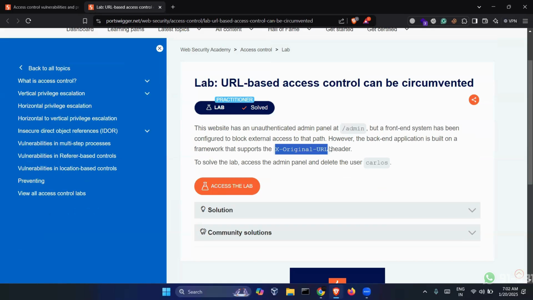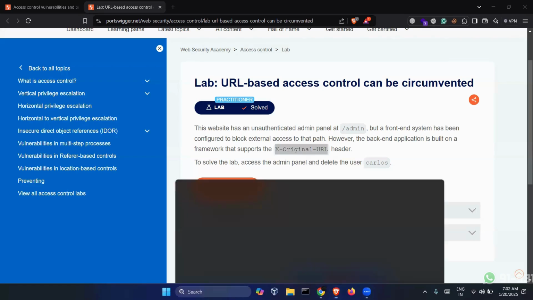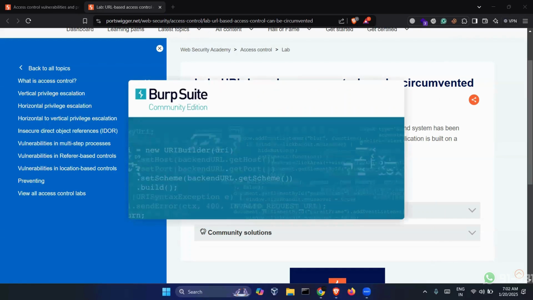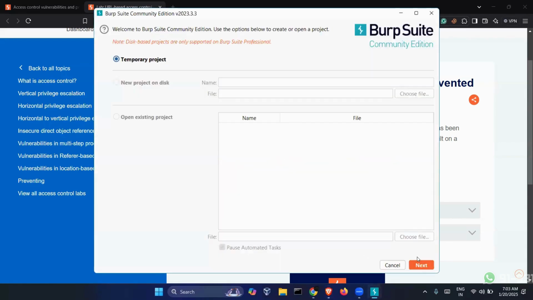Okay, so in order to do these things, we require Burp Suite, but we do not require Burp Suite Professional. I can just start the Burp Suite which I have on my Windows machine and work from there, because you don't always have to start Burp Suite Professional.